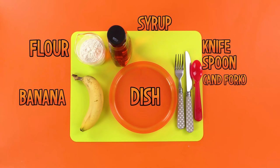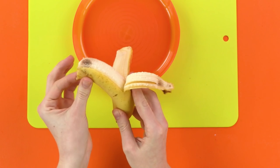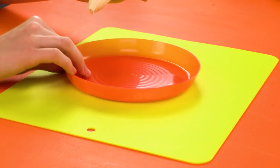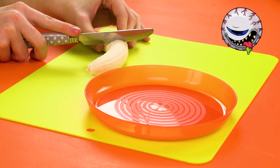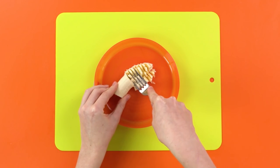The first thing you need to do is peel the banana. This one has a bruise in it. That's awesome. Bananas are best when brown and mucky. Now that the skin's off, whoops! Sorry, they're fine, probably. Now we need to cut the banana in half. You can eat the spare half if you want. Nom, nom, nom. And then grab your fork and mash it up.